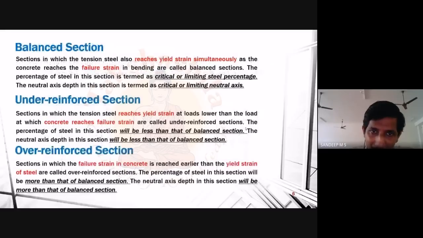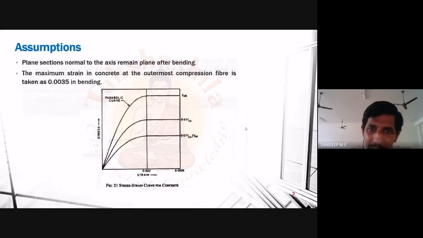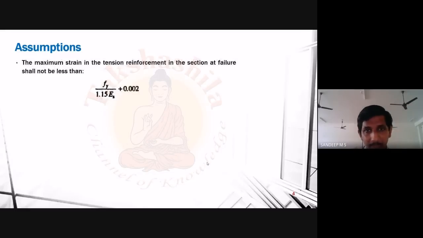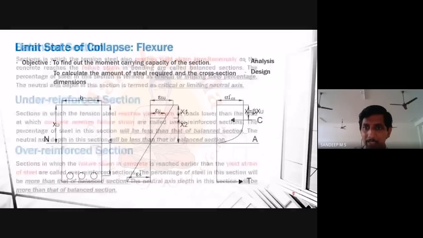If you recall, during the assumptions we idealized the stress strain curve for concrete. On this vertical axis we have our stress value, and on this axis we have our strain value. This thing is just rotated and kept here. So what was the maximum value of stress? We know that it is 0.45 FCK. Okay, so this maximum value of stress is 0.45 FCK, and basically this same shape is kept here.